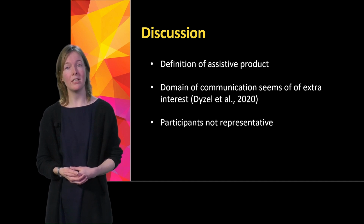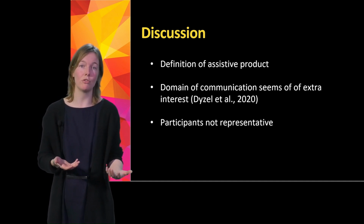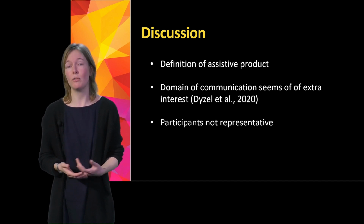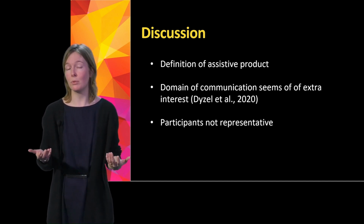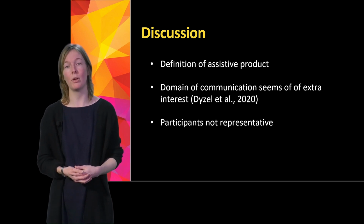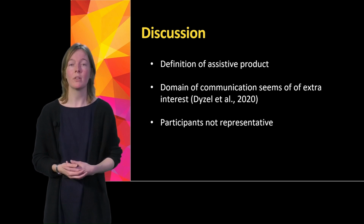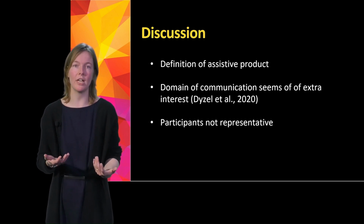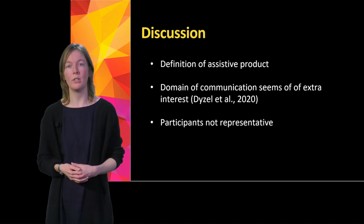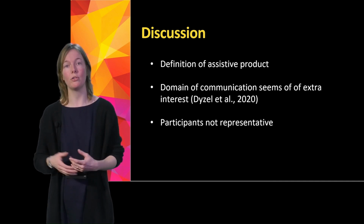First, that this domain is indeed a domain where people with deafblindness tend to use multiple assistive products, as communication is very important in everyday life, and products in this domain may prevent isolation for people with deafblindness. A second explanation is a methodological one: in the questionnaire, the domain of communication was the first domain that we asked about. So it could be that because of matters of time and concentration, people filled out this domain more than products for the other domains that followed.